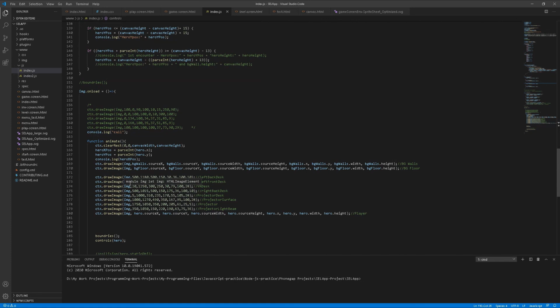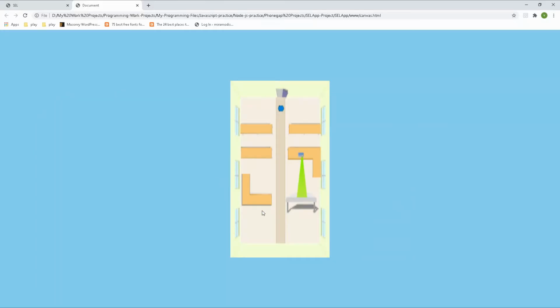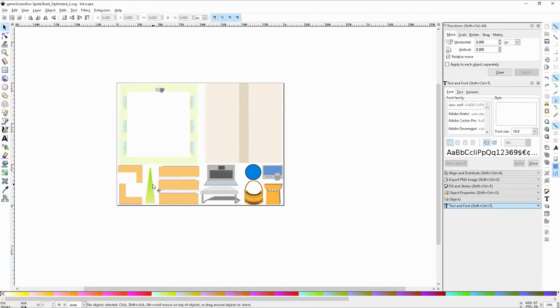The left desk, so this is the actual image, and then this is the source size, the source position, and then the actual position here, and then the size of it. I'm just picking out little images here, and it only renders what I have picked and doesn't render everything that is here.